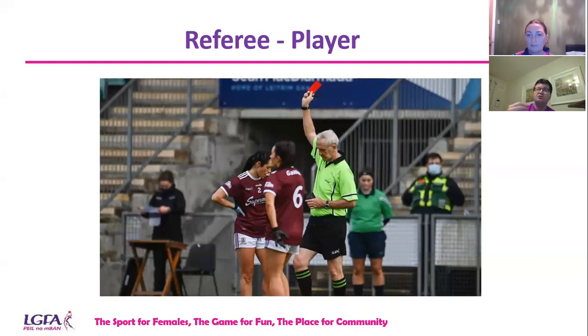If I saw someone getting annoyed, maybe she feels she's not getting her free, that she's being fouled, and you could see this aggression is going to turn around where she's going to make a silly foul and end up giving a yellow or a red. I would tell her, look, number 2, yes, I understand you're being fouled, but you've got your free and the player is being ticked. I would also try to look around, see who's close to her, who has a bit of common sense, or the captain, and say, look, have a word with number 2, because she is getting her frees and I am taking action against the opposition.